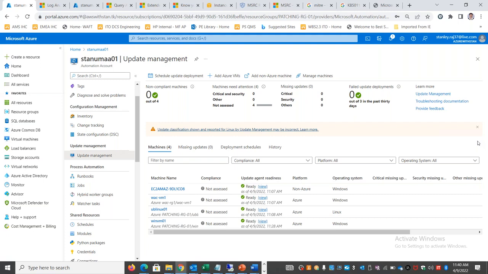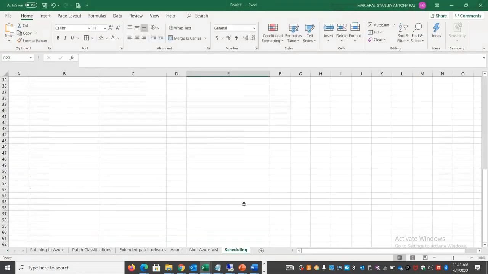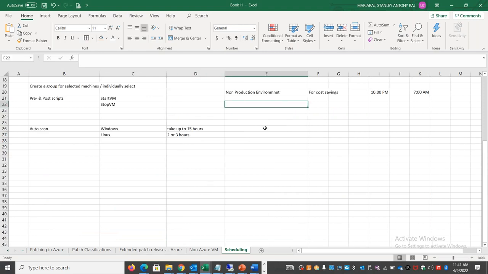So let's talk about the data collection frequency. In general, update management, once after the first time, will automatically scan twice per day for Windows.